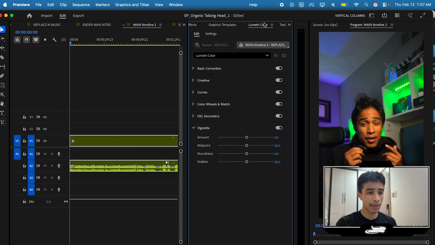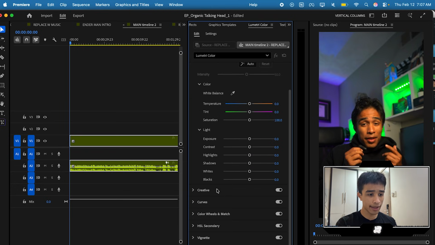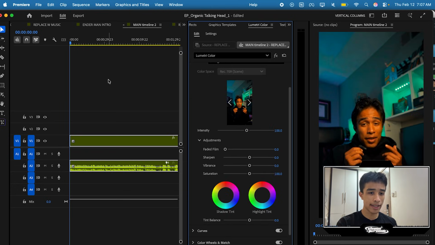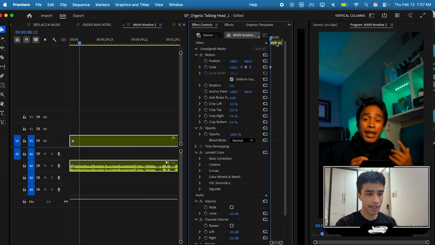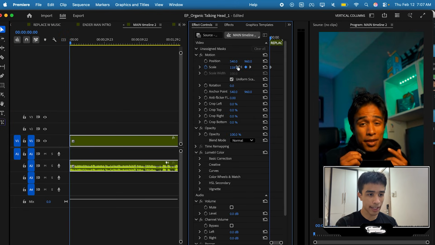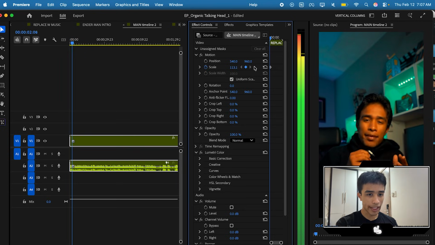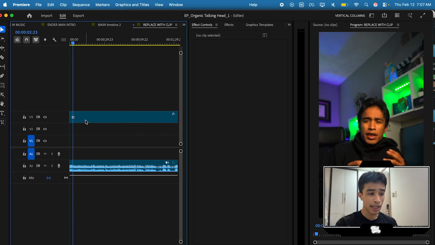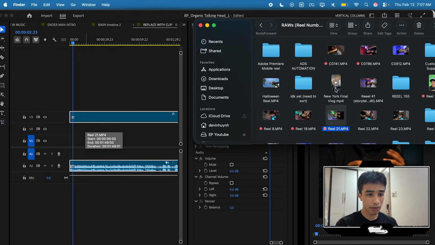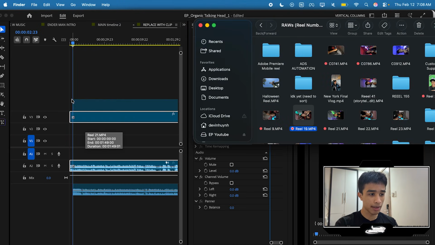So yeah, in this main timeline too, I like to do all my color grade. I like to come over here and, let's change the color grade to something more cinematic, orange and tealish. And then maybe I'll also apply some zoom in camera movement, right? So we got this nice slow camera movement being applied. And as you can see, if I double click this green clip and I go in here and I just literally replace this with any other clip of my choice, right?